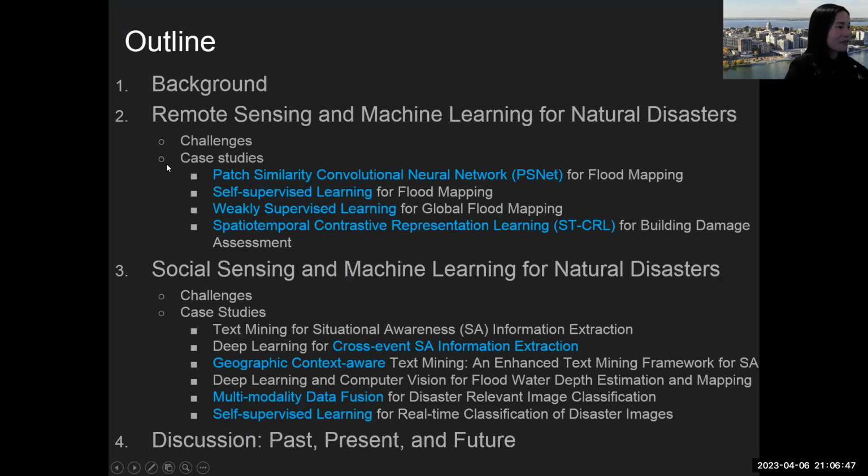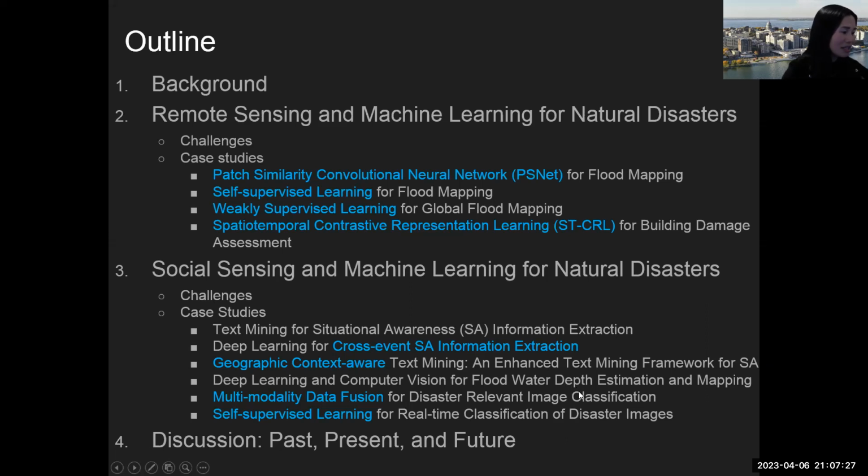In particular, I will first introduce the challenges raised while utilizing remote sensing images, social media, and machine learning for rapid disaster management as well as damage assessment. I will introduce several case studies performed in our lab to provide potential solutions to address those challenges, followed by social media data and machine learning processing to extract situational awareness information, as well as damage assessment image classification.